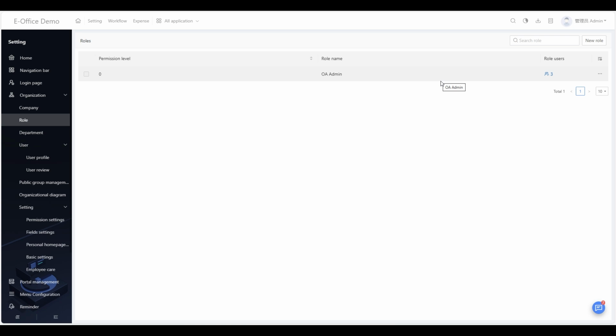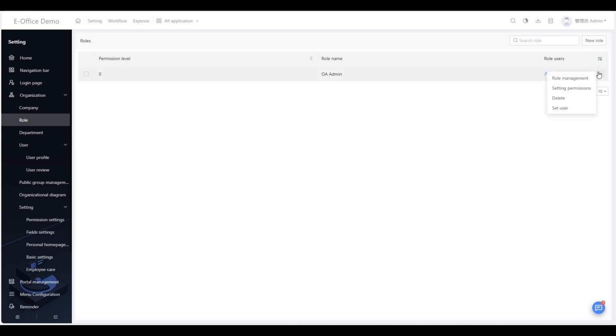Now we want to create the other roles. This role is for users to manage the enterprise role or position and grant the system module and menu permission through the role assignment.